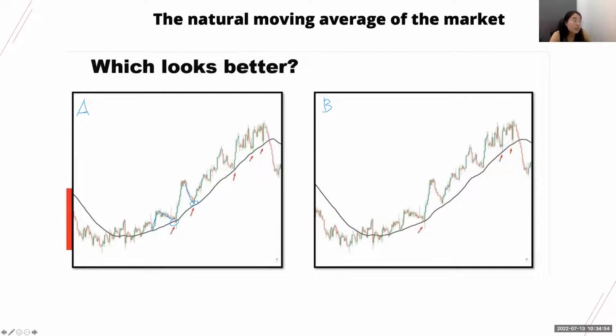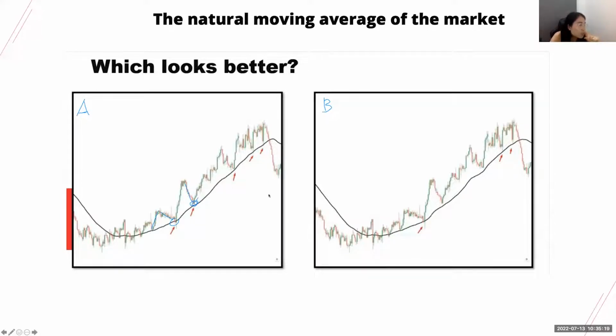Okay, yeah, definitely the 46. But 46 is not a common number used for a moving average, right? It's just a random number that we chose. Okay, I see someone saying B. Actually, why we choose A is because, remember, the moving average works as support and resistance, right? So every time price comes back to that support, you expect to get in here for that buy.